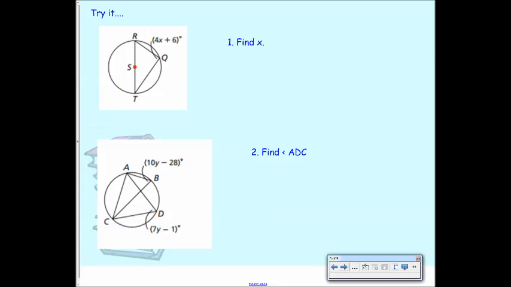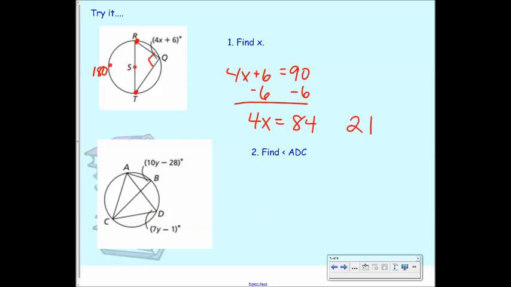How would you find x then here? Why don't you do it with 180, so if you do 4x plus 6 equals 180? It doesn't equal 180, but it subtends 180, so that means this angle is how many degrees? 90. So then what does this equal? 90. Good. So then 4x plus 6 has to equal 90. If this is 180, and it has to be 180 because this is a semicircle, because RT has to be a diameter, so then that's 180, which means this has to be 90. So then what would you do? Subtract 6. And you get 4x equals 84. And then how many times does 4 go into 84? 21. x equals 21.